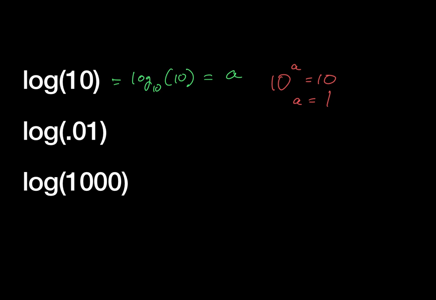Well, that one is, so this will be, again, and you don't have to do it necessarily like I'm doing, but I'm always thinking, this is log base 10 of 0.01. So that's going to be B. So now I'm thinking, all right, 10 to the B power. 10 to the B power equals 0.01.